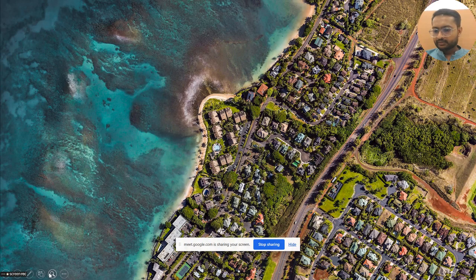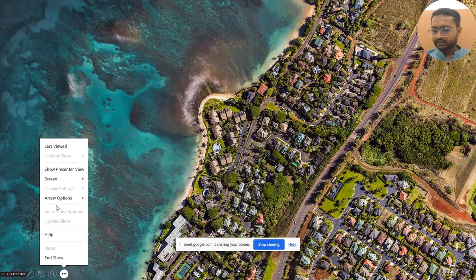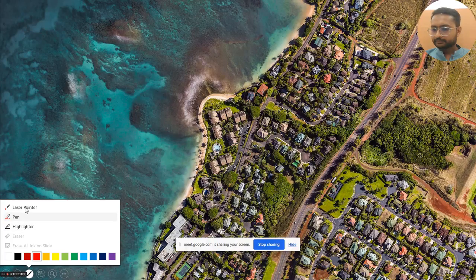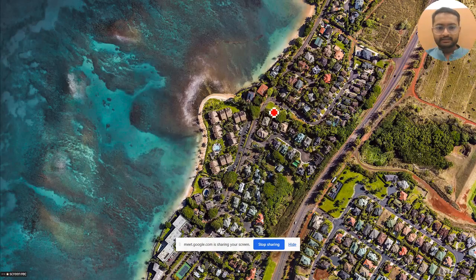Let me highlight a few more things using my arrow. You can see some tall trees which are individual or separated, maybe coconut trees or palm trees.